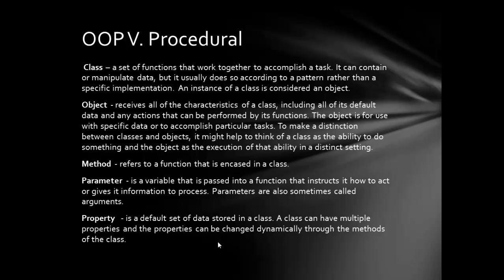Okay, I want to talk about OOP versus procedural. There are certain terms that we're going to use that I want to make sure you understand. I'm not going to read the slide, I'll let you take a look at that, but you'll hear me use words like class, object, methods, properties, parameters. I want to make sure you understand the definitions of those terms. Now, I want to describe class and object in more detail, and I'm going to go through an example that covers that and methods. Basically, a class is a blueprint, an object is what you create from that blueprint, and methods are what that object can do based upon the blueprint details.